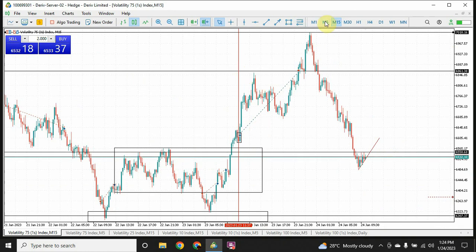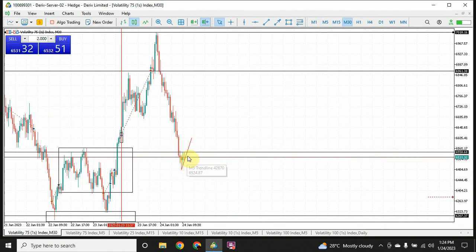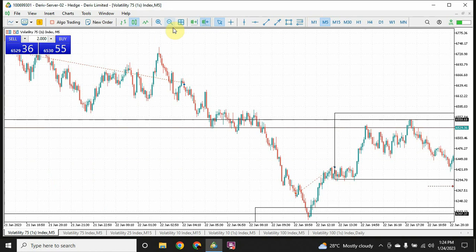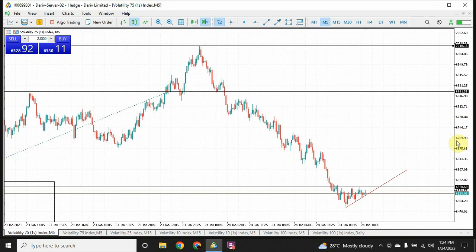So I gave you a signal here. As you can see, the market is indecisive here. If we get a bullish momentum here, I'm going to buy, and this is going to be my first take profit because I'm risking very little here, and this is going to be my second take profit. So I'm probably aiming to make $600 here because of my lot size, if I use the same lot size. But if it breaks down, the same is good. So pay attention to the 5 minutes chart here, and that's it for today, traders. That's all you need here, so that's how easy it is to trade the V75 1S.